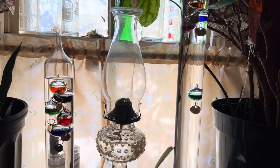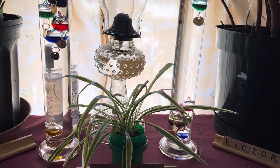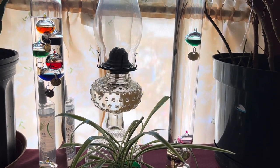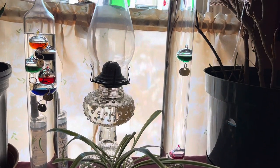The old hobnail kerosene lamp. A little spider plant that was started. So, okay, once that adjusts to the indoor temperature, that'll be down at the bottom.